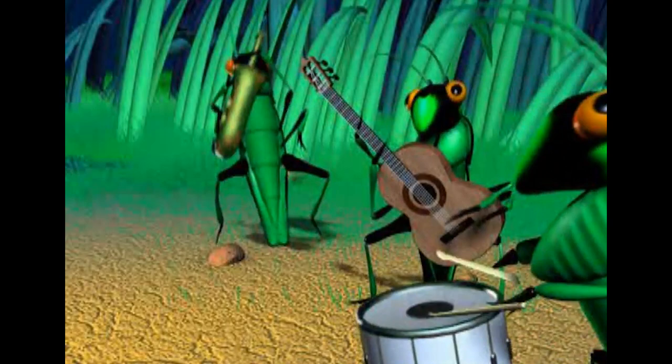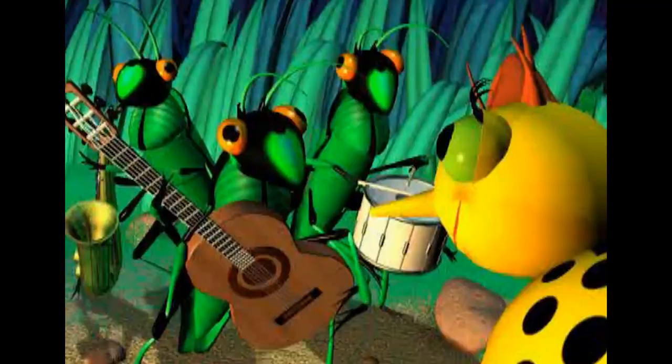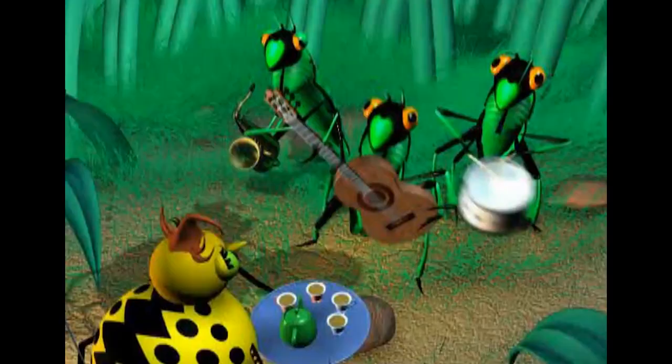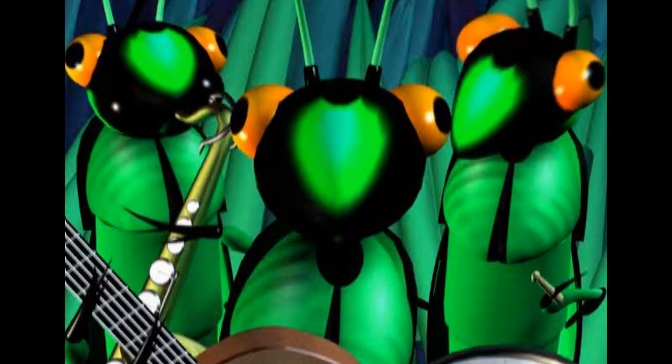Hello, my friends. I've come to see if you would please drop by for tea. We'd love to come, you understand, but first, we need to form a band. And on our own, to get that right is surely gonna take all night. But if you'll kindly help us through, we'll come to tea and play for you.